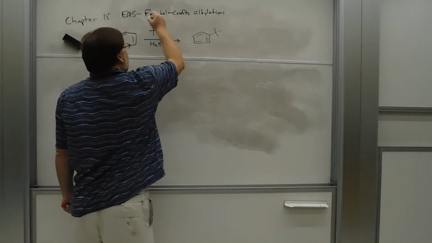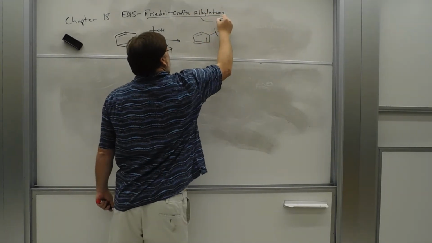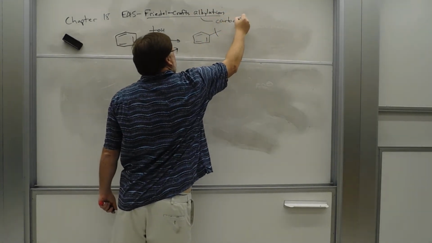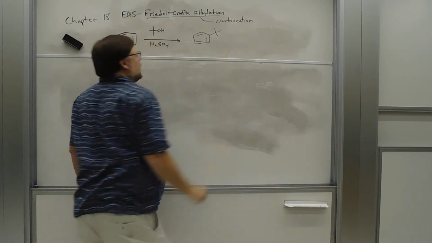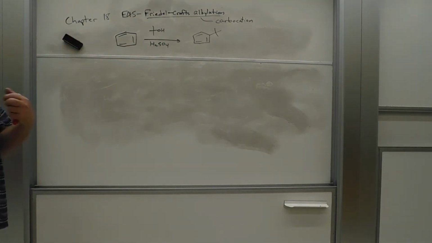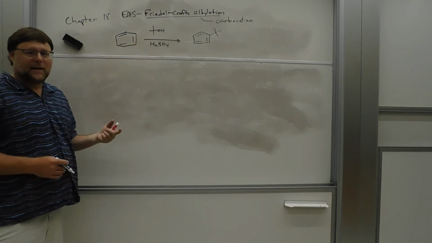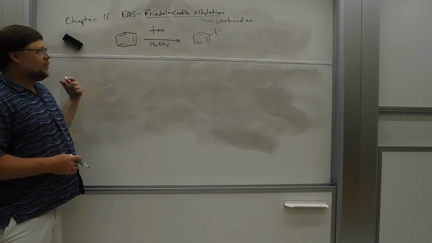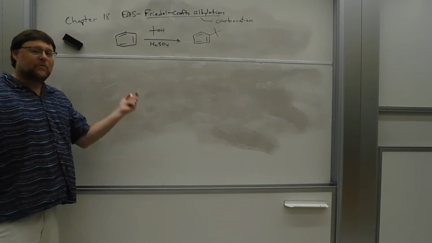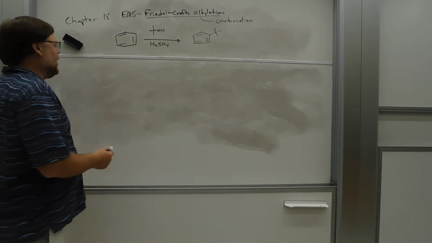And so a Friedel-Crafts alkylation is going to involve a carbocation. All right, so here's the thing. You guys know how to make carbocations. You've seen tons of carbocations in your semester plus of organic chemistry. So here I'm showing protonation of an alcohol, like you do in an acid-catalyzed dehydration. But it could be protonation of an alkene. Any of the reactions that make a carbocation are possible here.